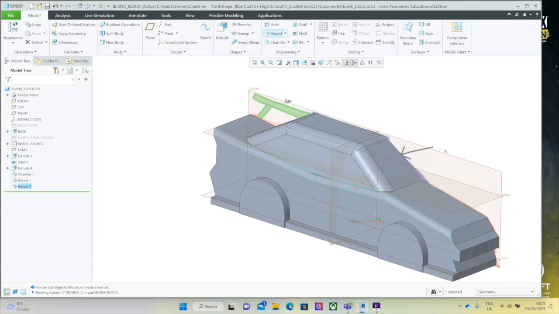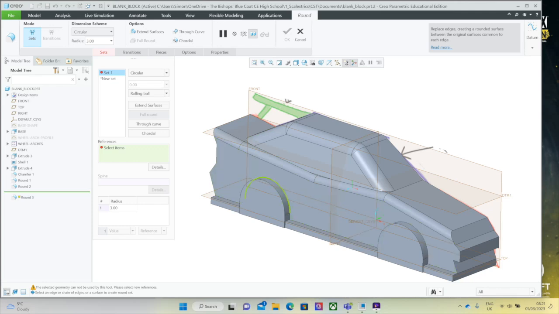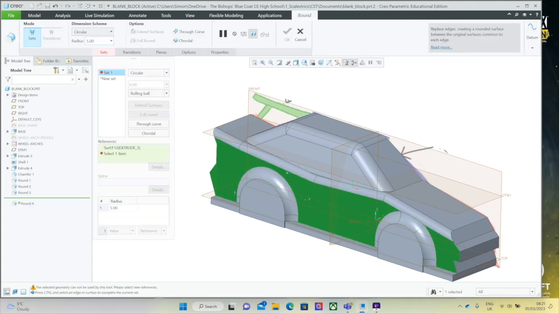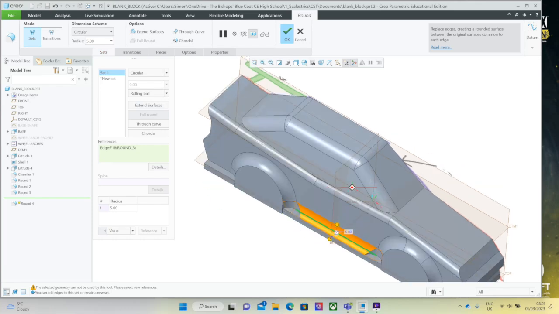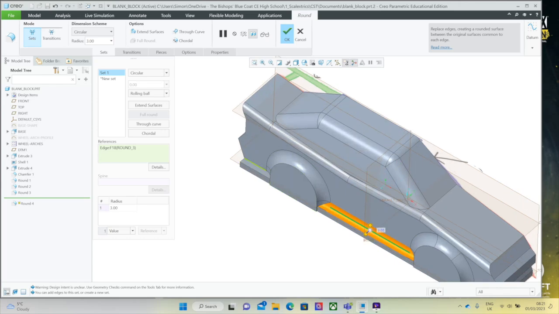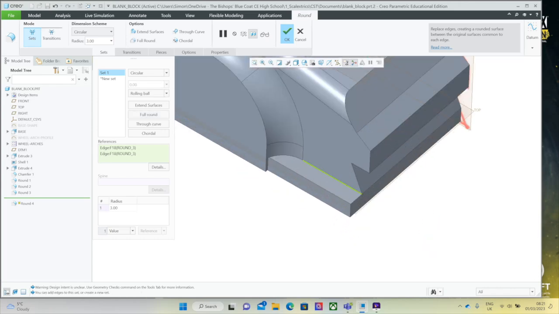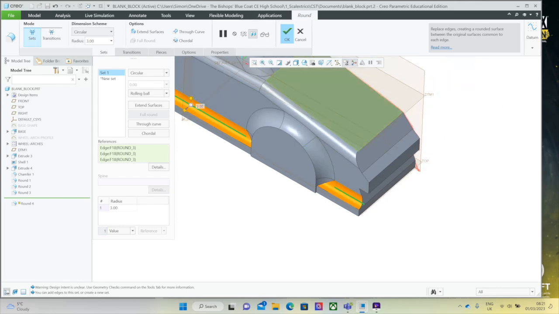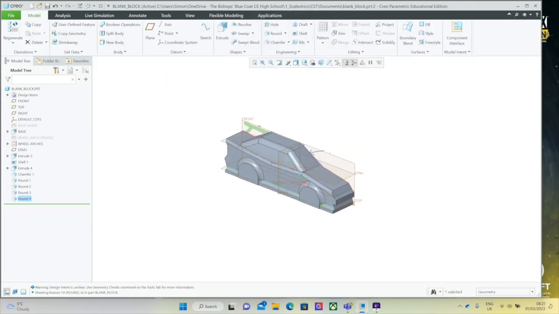I'm now going to round the wheel arches. So I'm going to click control in there, control in there. We'll do a 5. So we can press 5. We're then going to round, if we can, the bottom here. So we've created a bit like a skirt effect on the bottom there. I'm only going to take that to about 3. We'll do the back as well at 3, and we'll do the front at 3. Press OK. So we've rounded off that front part.